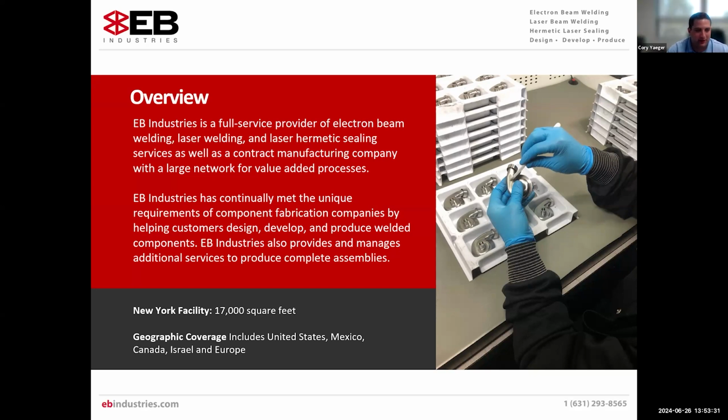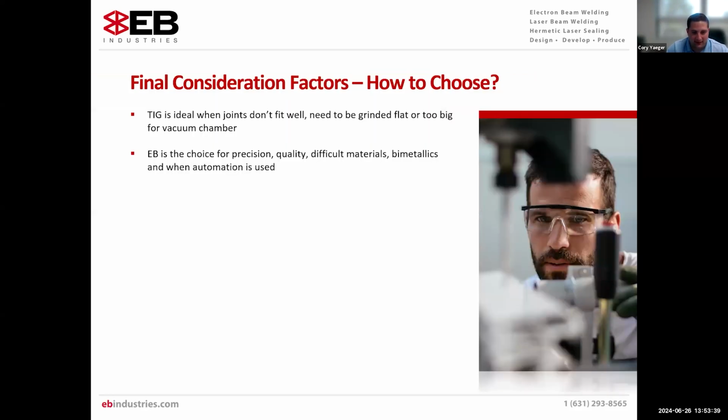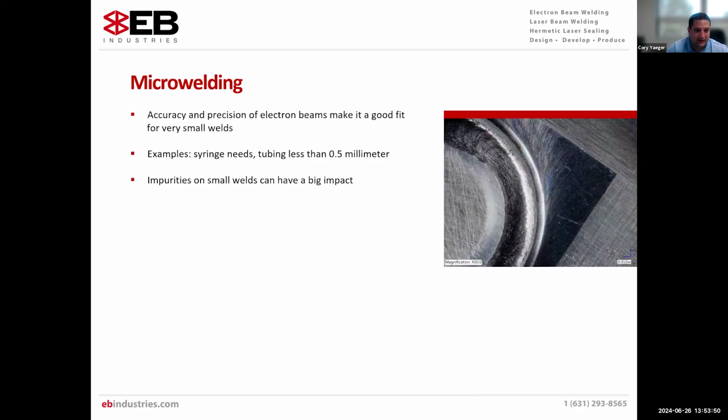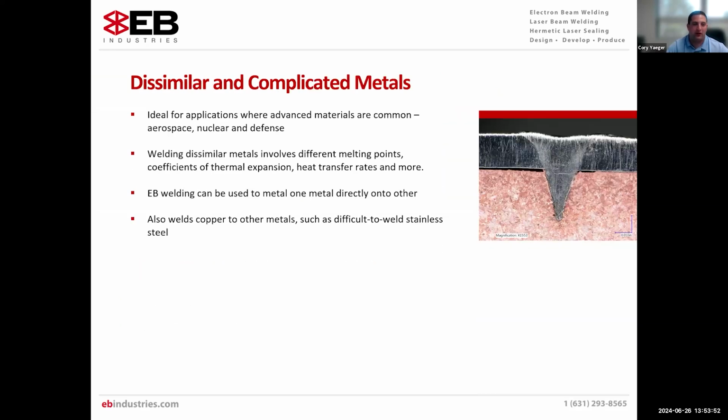I actually just pulled up a picture of the project that you're referring to, just to get a feel of the typical work we're talking about here. With some of the remaining time, until we see some questions rolling in, I wanted to quickly reiterate something really important for us: one of the most important things that EB welding offers as an advantage over TIG welding is the ability to weld dissimilar metal combinations.